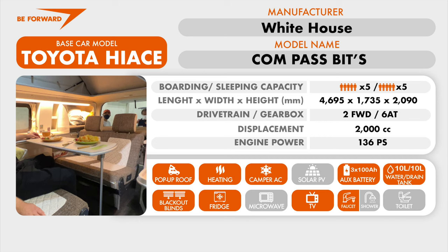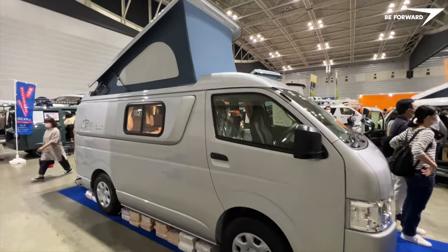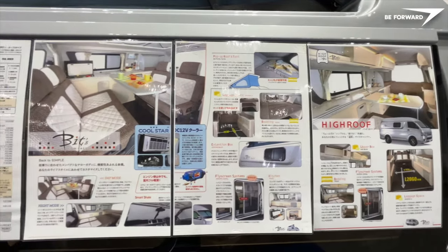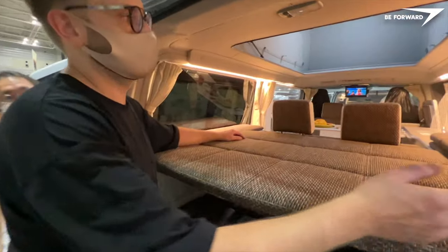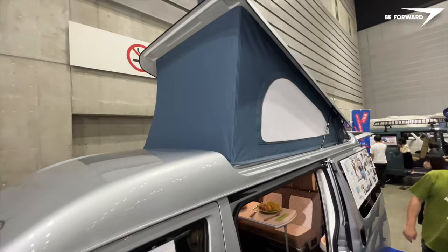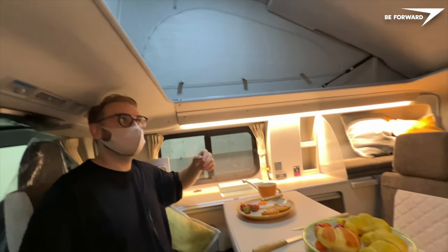White House Compass Bits is an interesting pop-up roof design. The camper van can comfortably seat five people on the go and provide sleeping space over two levels for as many as five people. Several well-thought-out ideas have been adopted in the layout to ensure excellent comfort and spaciousness. It is a well-built conversion offering a high standard and pleasant design. An additional asset is a lift-up roof which creates the feeling that there is actually a lot of space inside, so you can move around in a standing position without any discomfort.